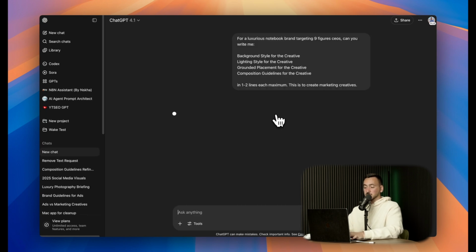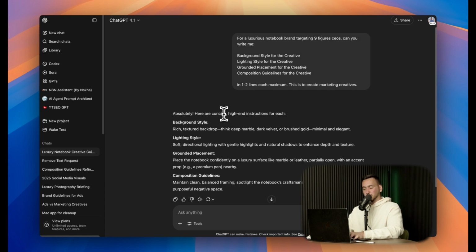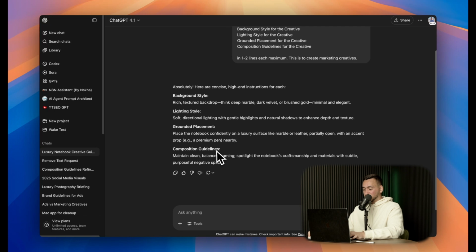Basically, it's going to give us 4 things. We can like it and copy paste it, or we don't like it and we just modify it, or you simply have ideas for yourself of what you want in your ad creative. So let's see what it writes here. We're just going to speed this up, be back in a bit. Perfect, we're back. I actually like all the suggestions that ChatGPT gave us, so I'm going to copy and paste this.